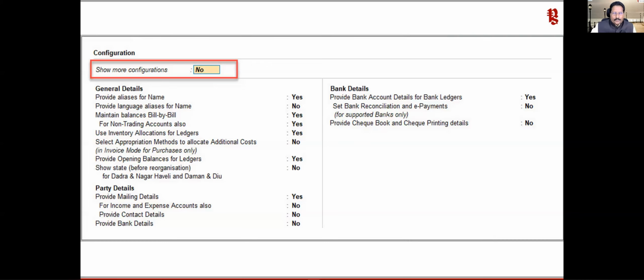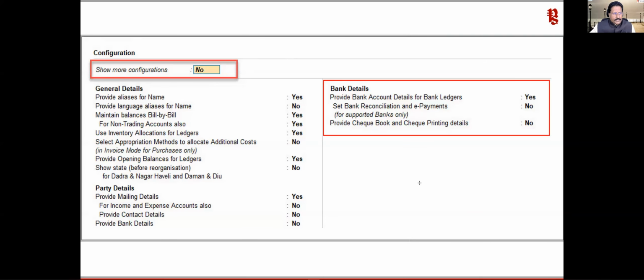Hello viewers, welcome back. So this is part 3 under our playlist of Magic of Tally, where we are discussing the F12 configuration, or Magic of F12 configuration. So in the last session, we saw some of the F12 configurations. That is basically we saw all these configurations, right? And in today's session, we will be discussing these configurations.